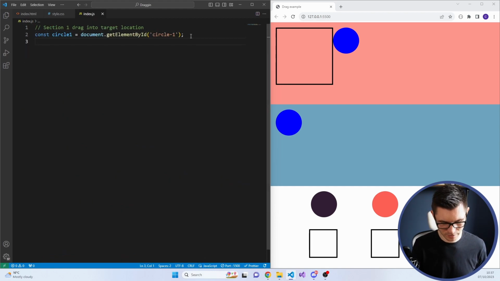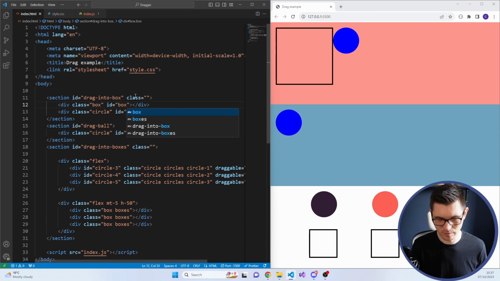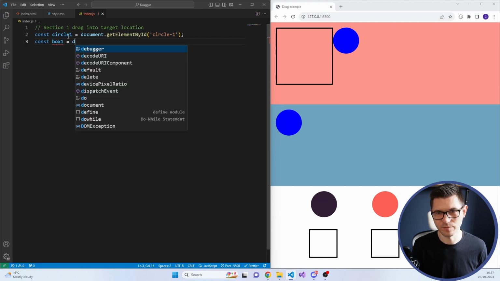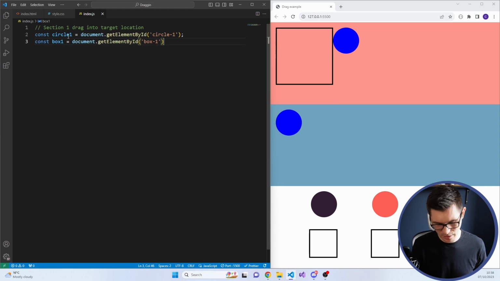So that's our circle, and then we've got const. Did I give the box an ID? Let's give this an ID of box1 just to make life a little bit easier. const box1. Okay, so we've got these two elements.